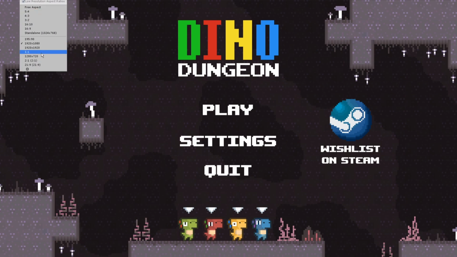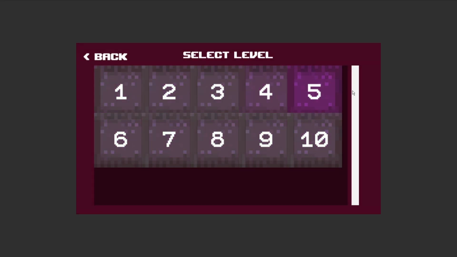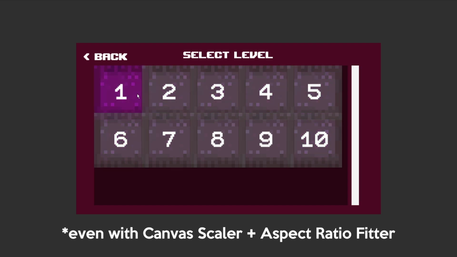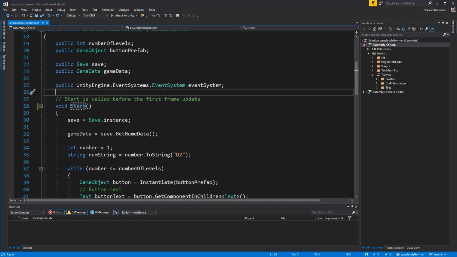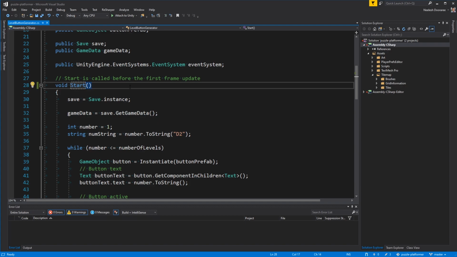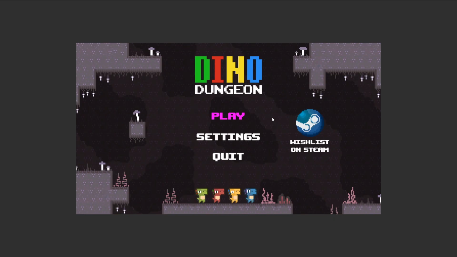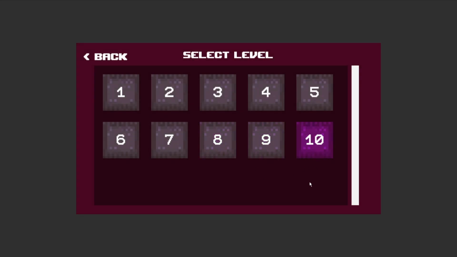If I switch the game into 720, when we go to here, we see that they are not scaled properly. This is something to do with when the button is instantiated, and there is some sort of scaling mishap in the canvas for Unity. I had an idea that it's to do with when the button is instantiated. So in my level button generator, which is a script that generates these buttons based on how many levels you've unlocked, instead of start, I just write awake, I hit save. Now awake will actually run before start does. So if I go here, as you can see, they're now scaled properly. This is a fix that I came up with. There may be just a better way to do it altogether. So absolutely let me know in the comments.